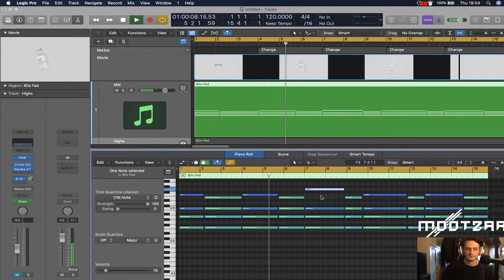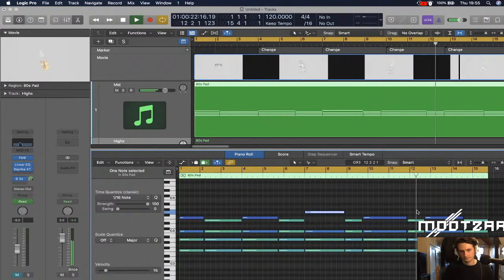Two times is fine. One, I think it should just be the same chord. And then just left.